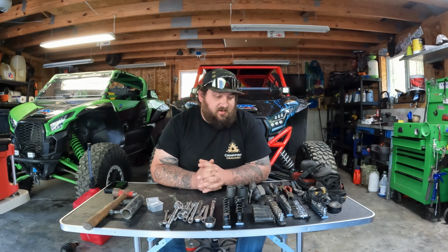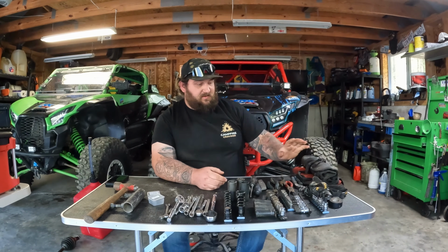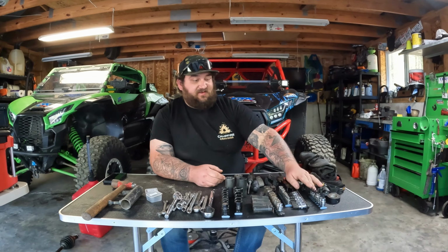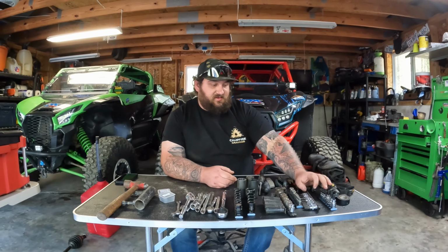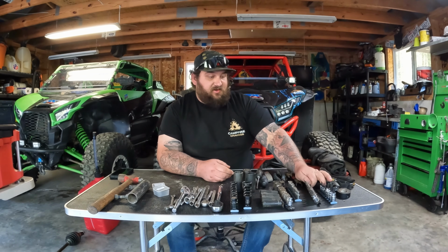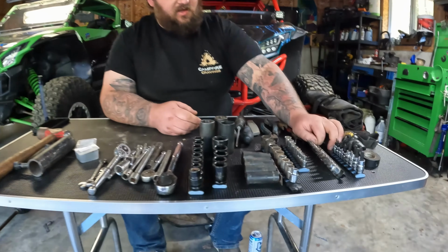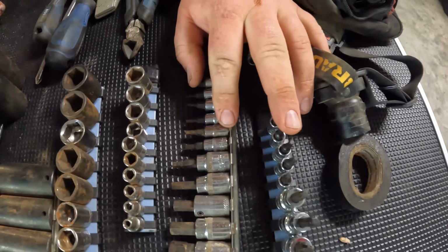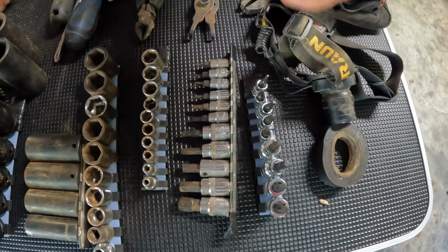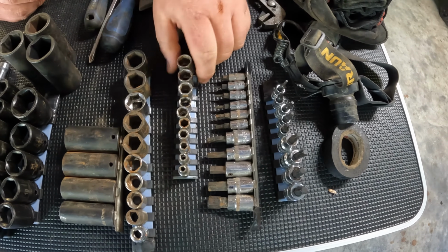So the last part here is what I carry in my little red Milwaukee bag. We'll start up here and work our way over. I carry Torx bits. They can help in removing a marred up head on an Allen wrench or an Allen head socket, screw, bolt, whatever you want to call them. So we bring these just in case. You never know when you're going to need one. It's light, it's there. Allen heads, hex heads, whatever you want to call them.